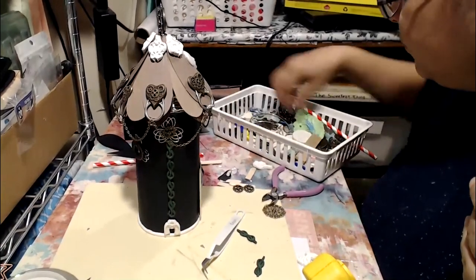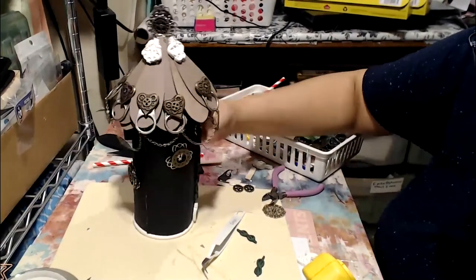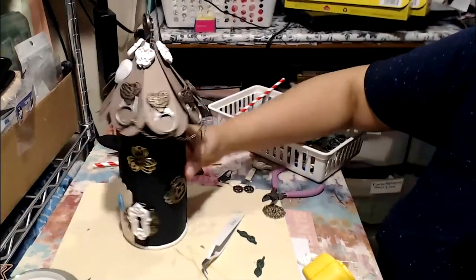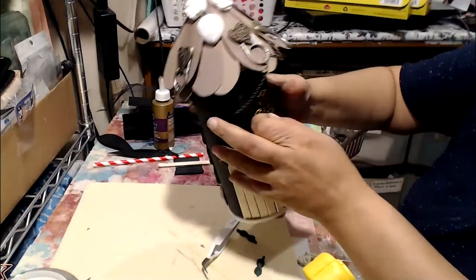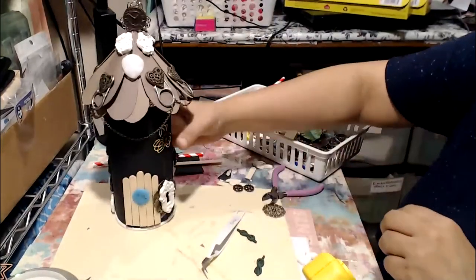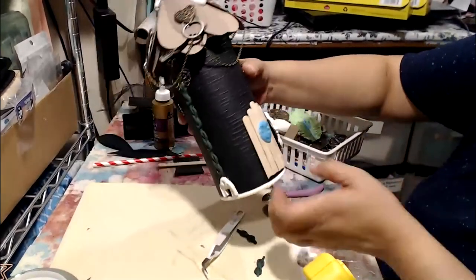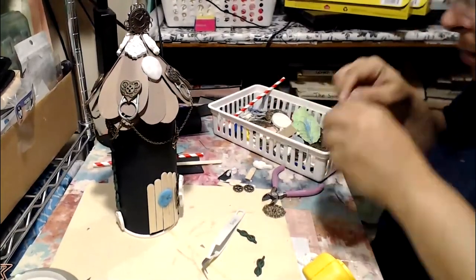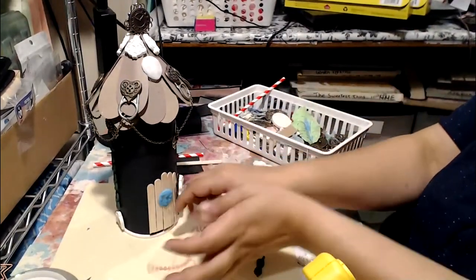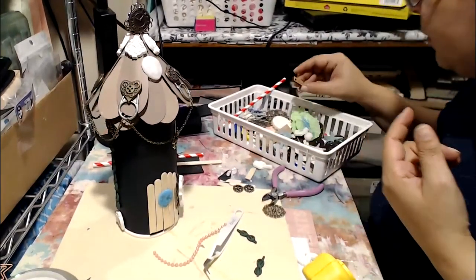So let's see. What else we're gonna do? We need to add some more stuff in here. Looks a little bit plain Jane still, I think, right? I do like it though so far. I like how it's looking. These little doors are driving me a little nuts, but maybe I can add a little bit of this around this tray. Yeah, I think I'll do that. And then we're gonna start just gessoing this baby down.